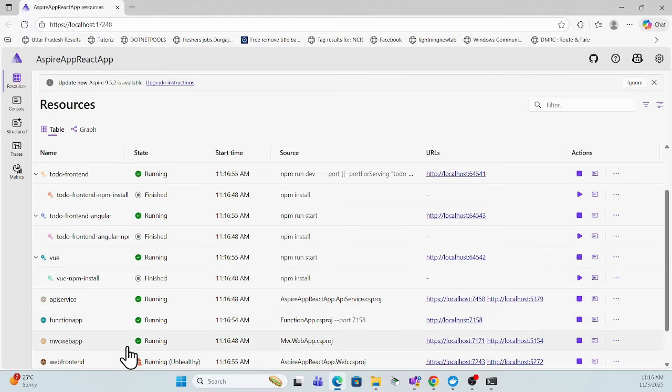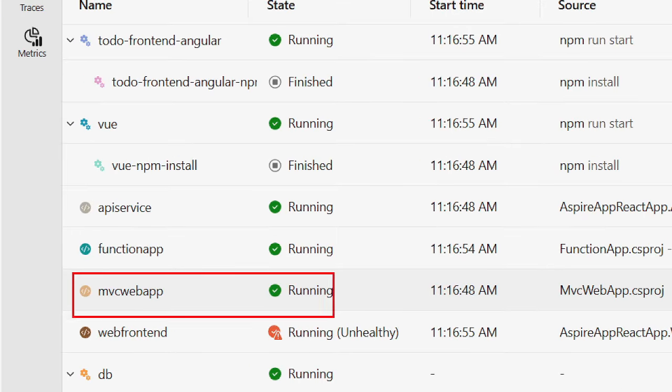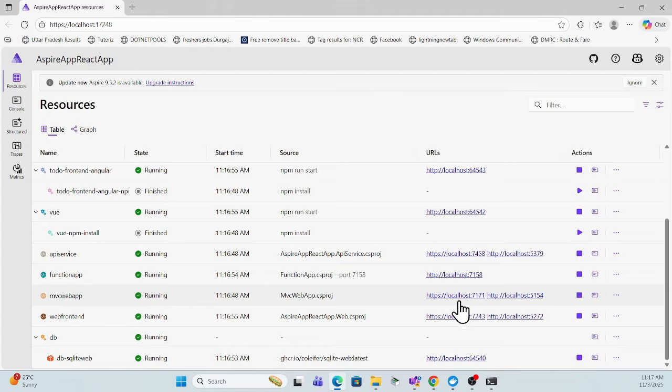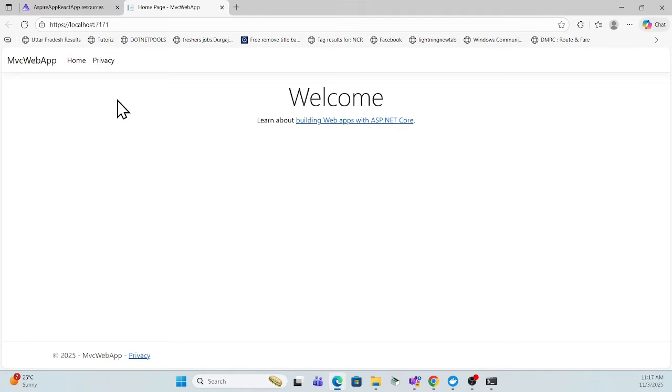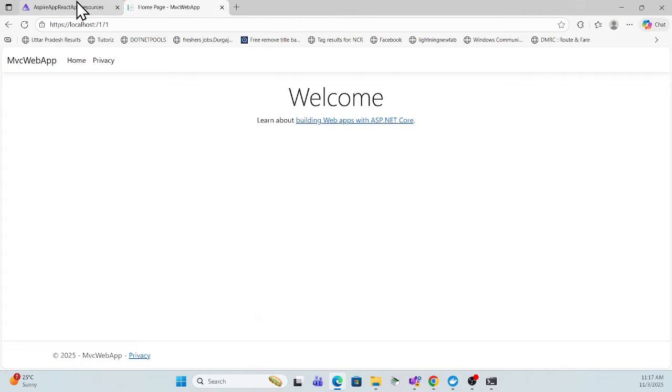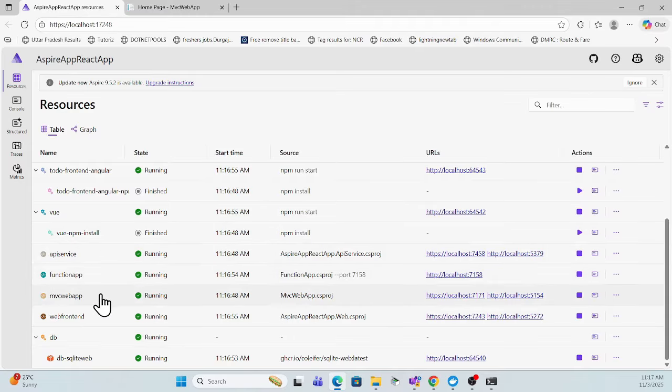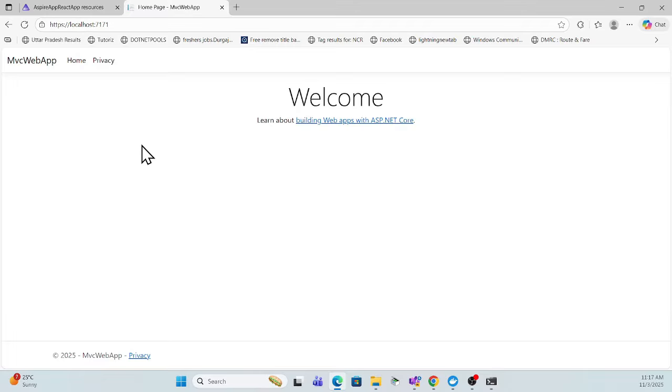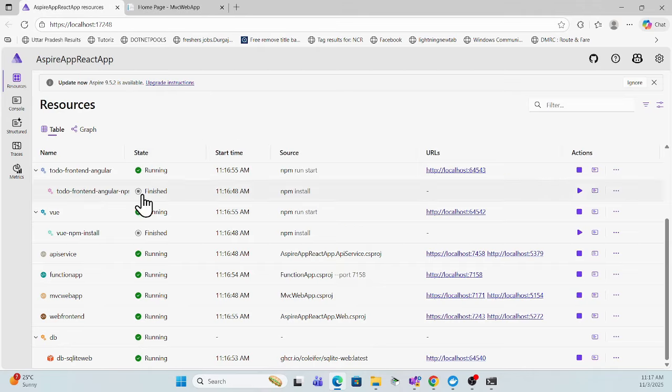If you scroll down, see, this is your MVC web app, right? And it's also in a running state, so I can simply run this over here. Yeah, that means this project is working perfectly fine. Now what we will do is integrate this API service. We will consume this API service in our MVC app, and also integrate the to-do feature, so that a user can add a new to-do item, move it up and down, and also delete it, all the features which we have in our app services.